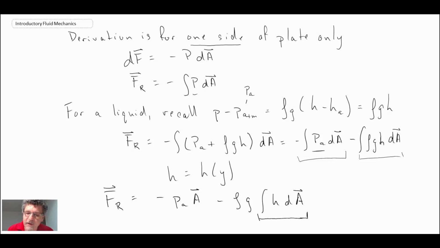And so in order to do that, we're going to take a look at the relationship between depth and the area, and we'll re-express that in terms of sine theta. So let's take a look at that now. And I'll begin by drawing out the plate again.